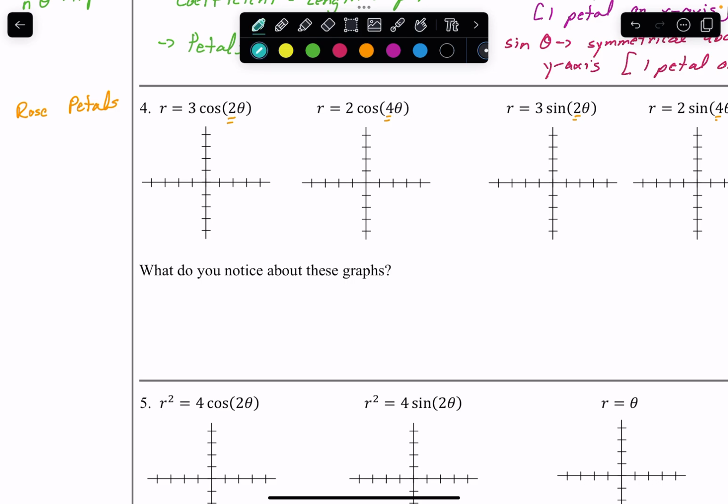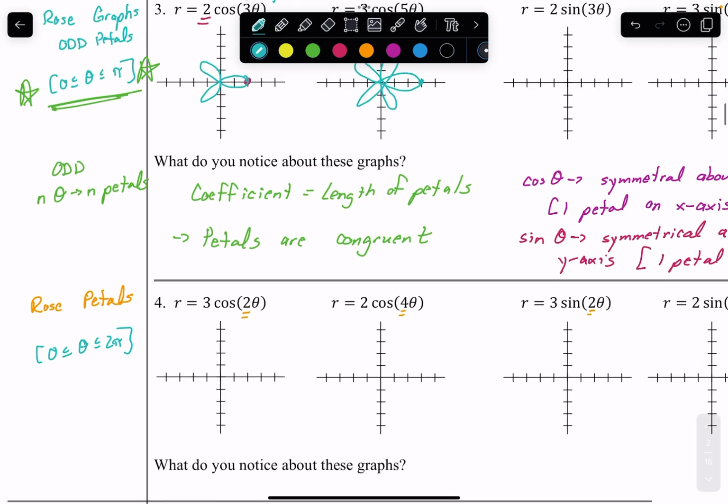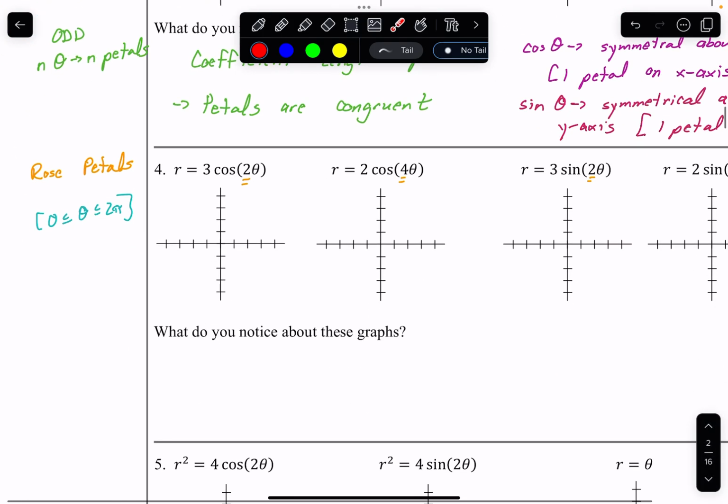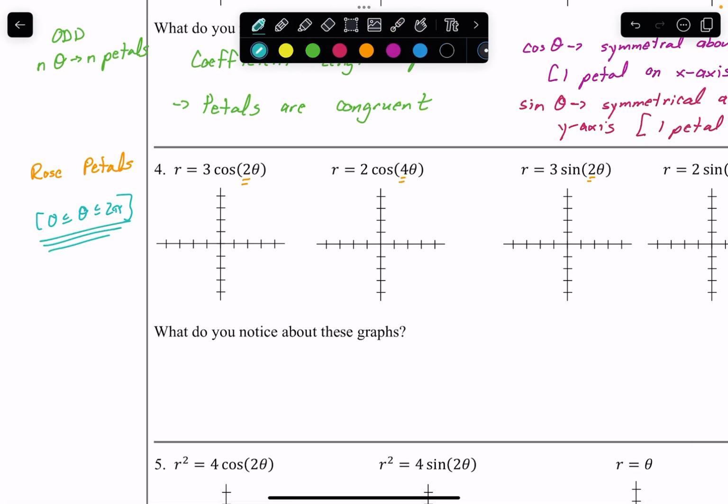So we're going to note that the domain here is going to be from 0 to 2 pi. And remember, when it was odd, pay attention, this one was 0 to pi. And this is going to matter whenever we do our area. So 0 to 2 pi. And then this is always going to be double the number of petals. So if I see 2 theta, that means I have 4 petals. If I see 4 theta, that means I have 8 petals. Right? And then here is your distance out, right? So 3, 3, 3, and 3.